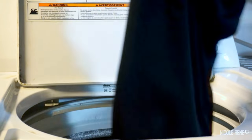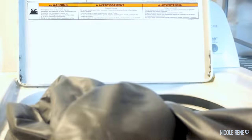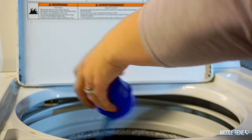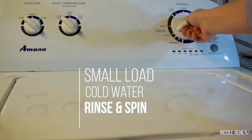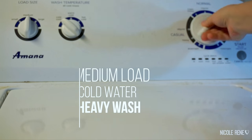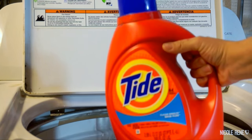Once all my diapers and inserts are ready to be washed, I take the pail liner and all the diapers and inserts with it, throw it into my washing machine, and I do a rinse cycle with just a small amount of detergent. I just use regular Tide detergent — I find that's super easy. Tide is an approved detergent for the diapers that I use, so it's nice to have a consistent detergent and not have to worry about having a special one for cloth diapers. After the rinse cycle with a little bit of detergent, I start them on an actual wash cycle — either regular, normal, or super heavy, just so it gets a little bit of extra time to agitate. For the actual wash cycle I also use Tide detergent, just a little bit more.